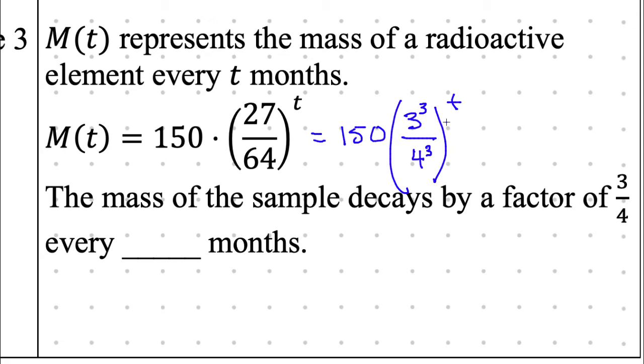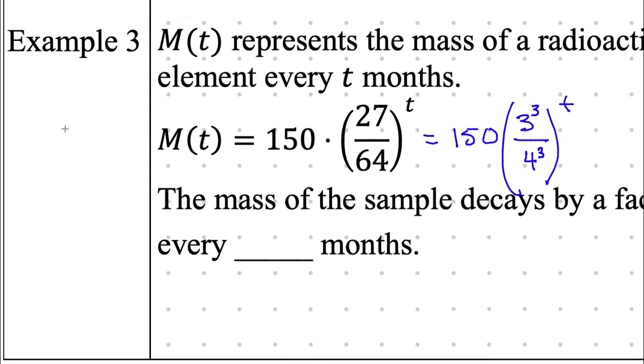So now we see a very clear connection to 27 over 64 and 3/4, because I can now factor out these powers. This is the rule of exponents: if I have a over b, all of this to the power of, let's do c, that is equal to a to the power of c over b to the power of c. It's kind of doing the reverse of that, and we're about to apply that rule. If both of these are to the power, I can factor out that power and leave it outside the parentheses.